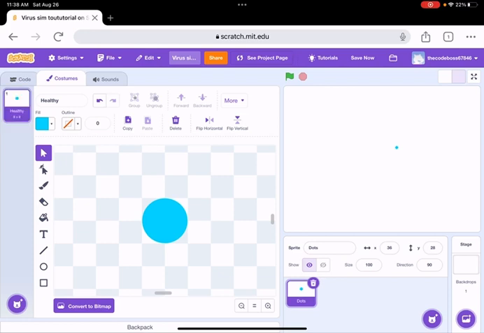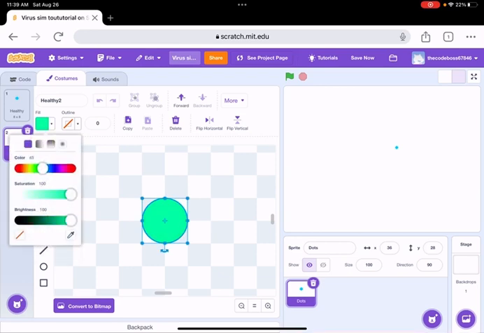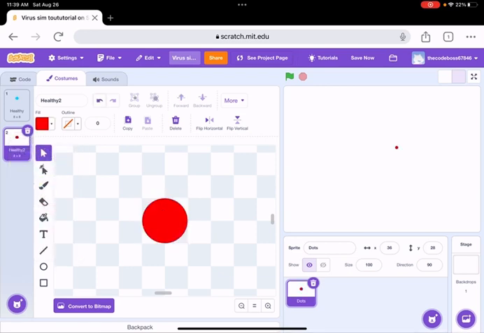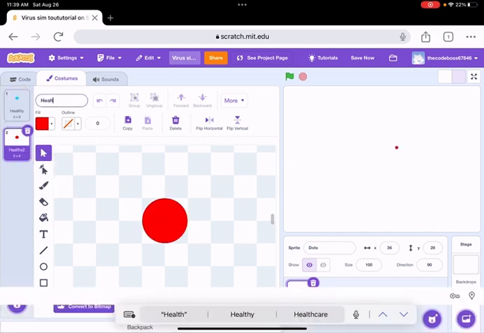Now let's duplicate this. Turn it to a red, an infected red. And then we are going to call this infected.